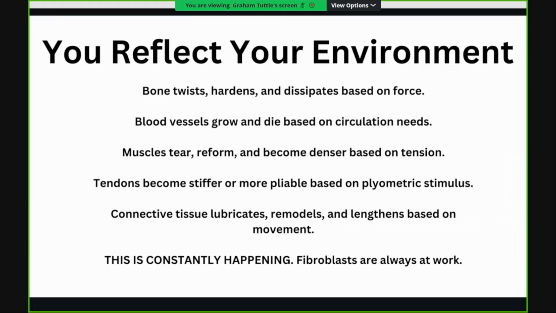So right now, you have cells called fibroblasts that, if you're sitting down, are modeling the shape you make, which is why if you sit down for a while and you get up, you stretch, you're like, oh, I feel stiff, because your body was casting to that position. Gil Hadley talks about it like this: you have these cells that are layering down new layers like the Zamboni or snow falling in the city, and you're constantly forming to the position you're in. And if you move, you wipe away that fuzz and your body stays healthy.